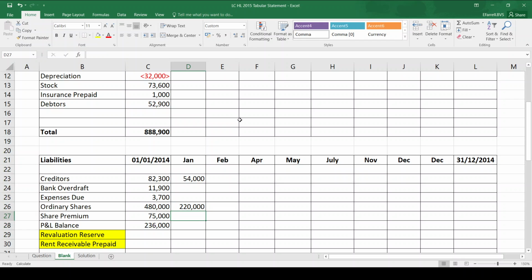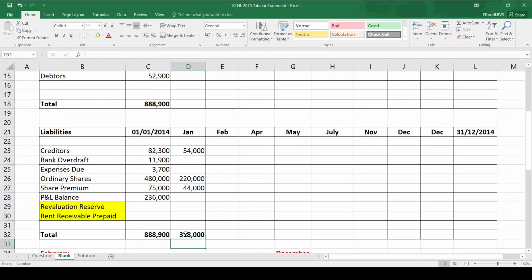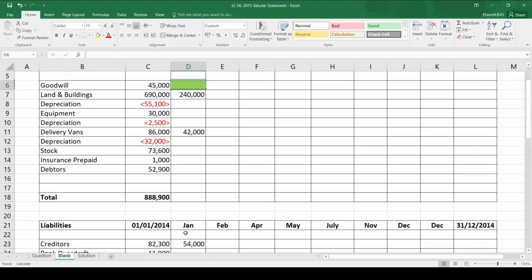And the premium is 20 cents per share, which, as they're €1 shares, would be 20% of the 220,000, which is 44,000. So now I'm going to add up my liabilities, which come to 318,000. If I add up my assets, they come to 282,000, and the difference between the 318,000 and the 282,000 will be goodwill. And in this question, that is 36,000. So you'll always just put in your assets, put in your liabilities. The liabilities will be greater, and then the difference between the assets and the liabilities will be goodwill.